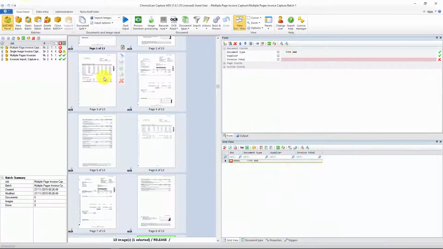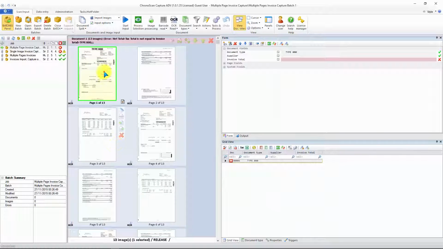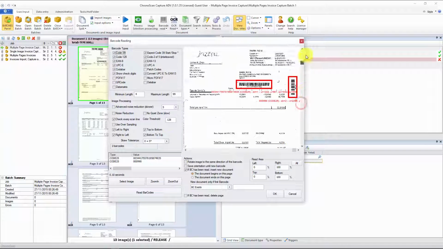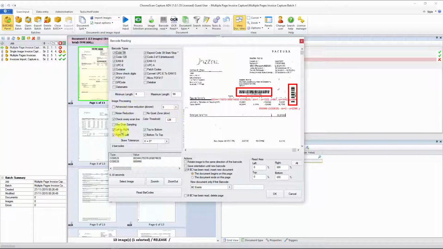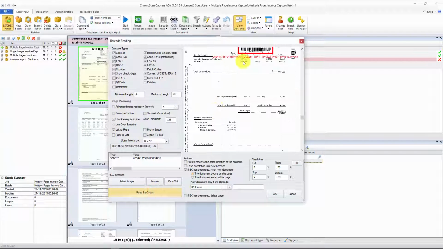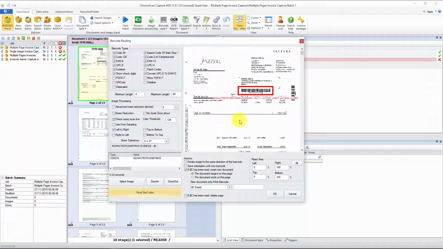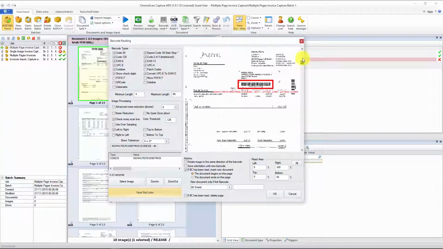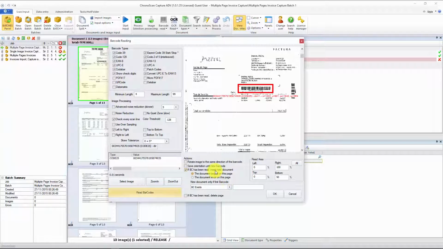So since we are going to split using barcodes, I will click on the document and then we'll create the barcode reading. There we go. I want only the horizontal one. If you want to learn more about it, just check out the other webinar. I will clip a little bit on the bottom, 50. Okay, and I want that every time this barcode is read, I want to insert a new document. And I know the document begins on this page. So I just click OK.